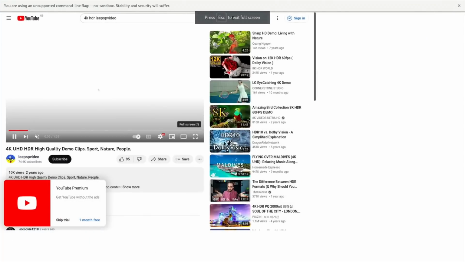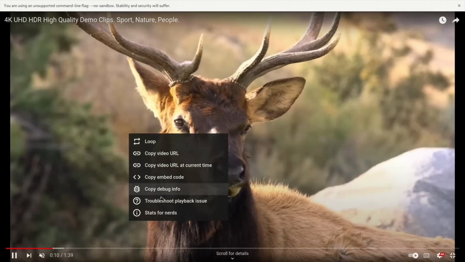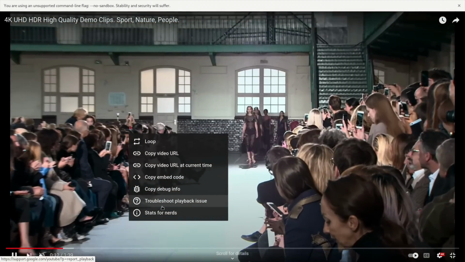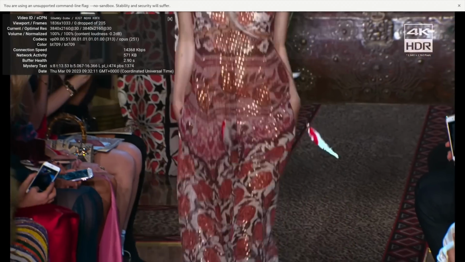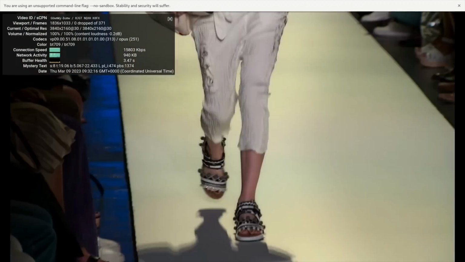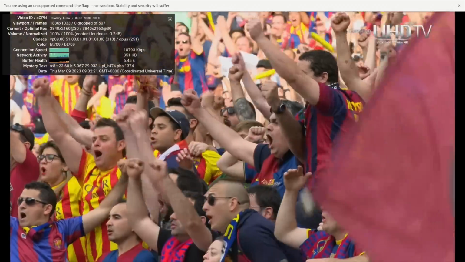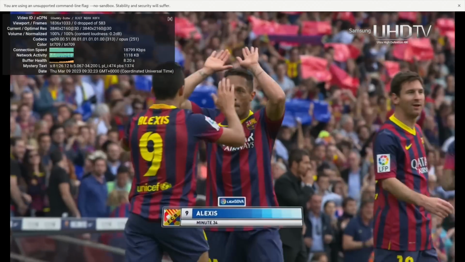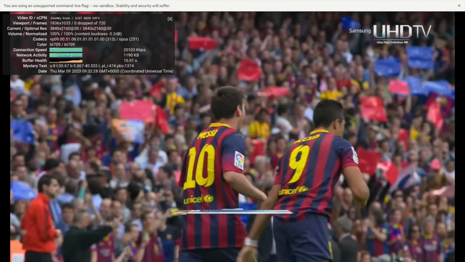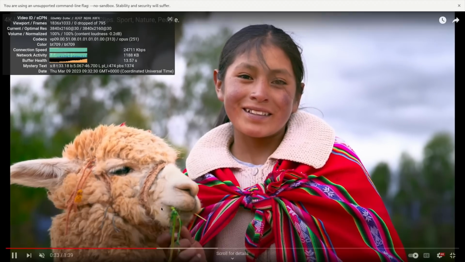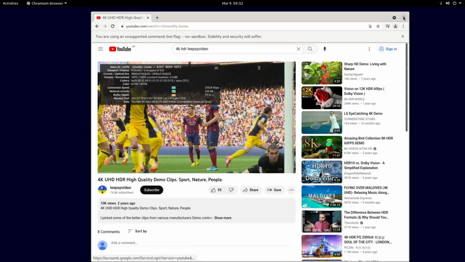go full screen. I like this monitor my son's got. It's definitely a lot clearer than my Acer one. Right, and I think it's a 1440 monitor as well. Stats for nerds. And let's see what's happening regarding frames dropping. Yeah, it looks alright on the frames, and it looks nice and smooth on the screen. So this version of Debian has video GPU support straight away, which is really nice to see. You don't have to do anything to be able to enable that. So yeah, happy with that.